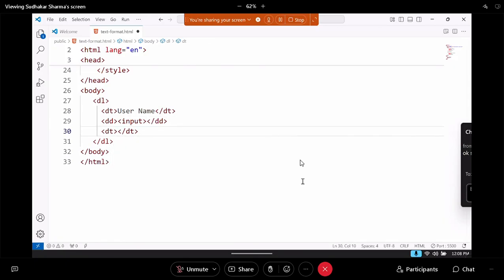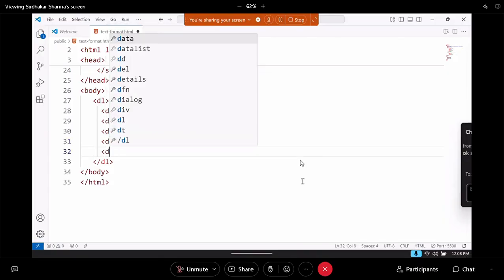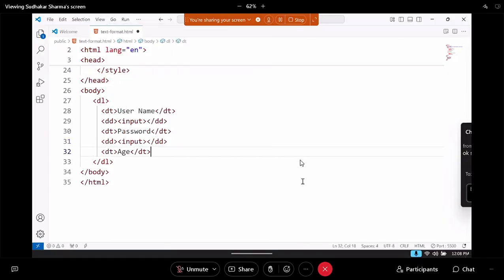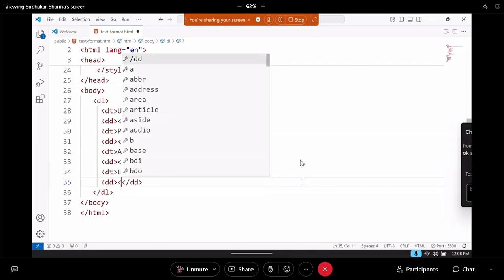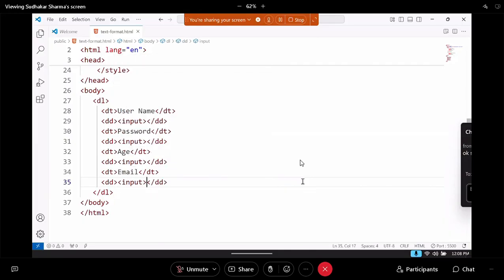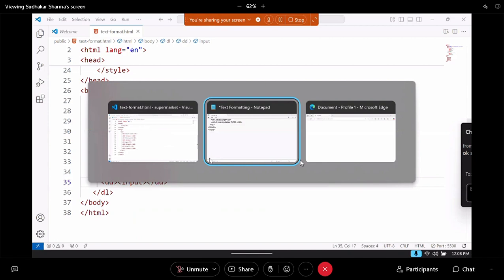So username, password, I'm using an input. I'm using suppose age, input like this. So we have email. Input we will learn later in forms, and you see all these are terms and definitions.